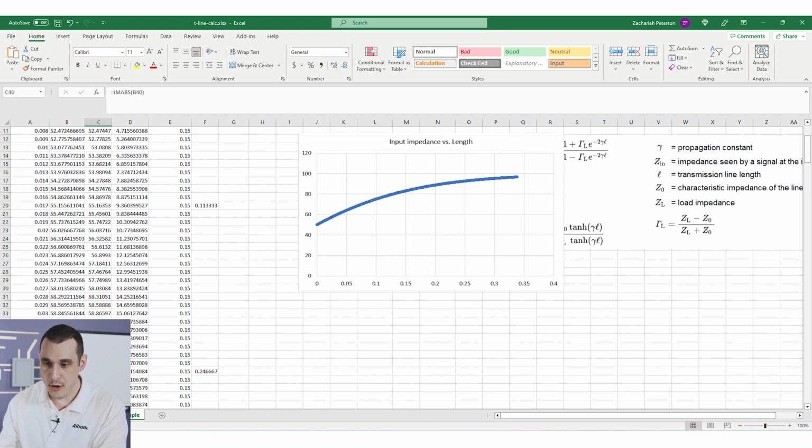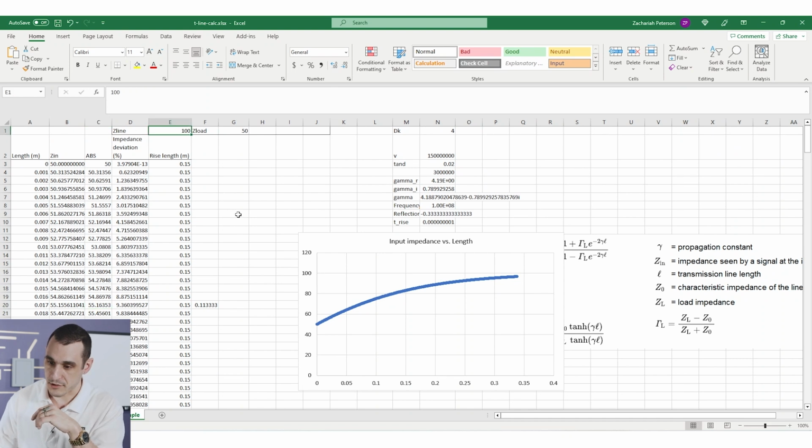So we can see that right here. We have a target of 50 ohms, but the actual input impedance is almost 61 ohms. So when we're at 25% of our rise time, we see here that we have a very large impedance deviation. So the question you have to ask yourself is this: can we accept a 20% impedance deviation on this interconnect, or can we only accept a 10% impedance deviation on this interconnect? So in general, the larger impedance deviation that you can accept, the longer this interconnect can be before you absolutely must match the impedance of the transmission line to the load.